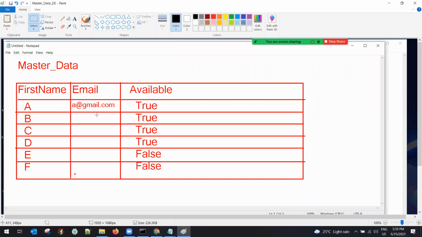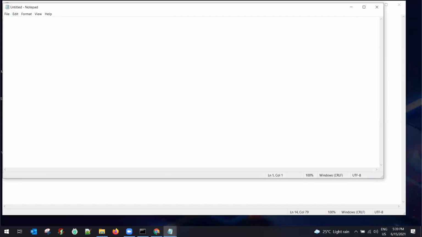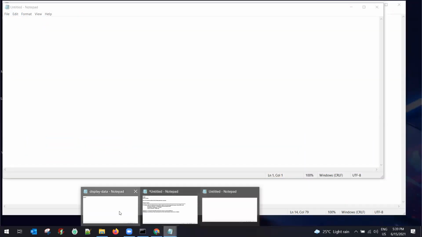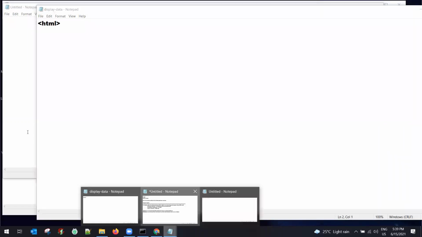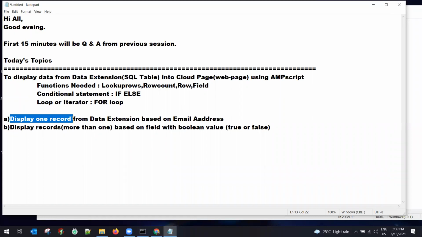So for this particular table, we are planning to display the information on the cloud page. How do we do it? Let me explain the first scenario. I want to display one record from the data extension based on email address. If that email address exists, it should display the data.